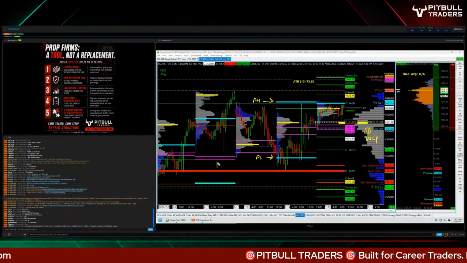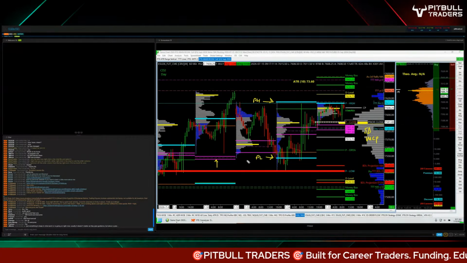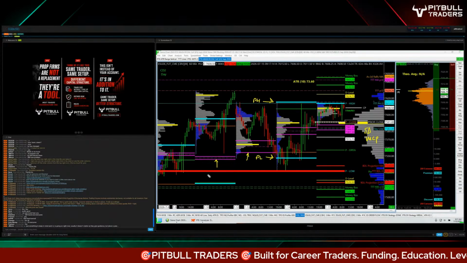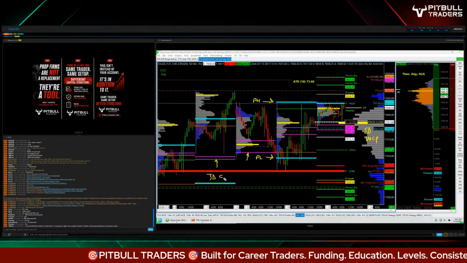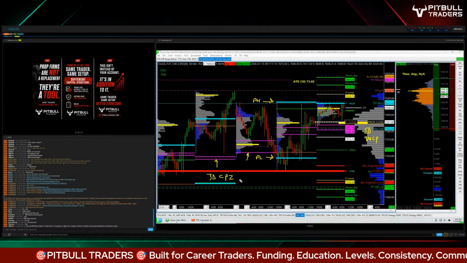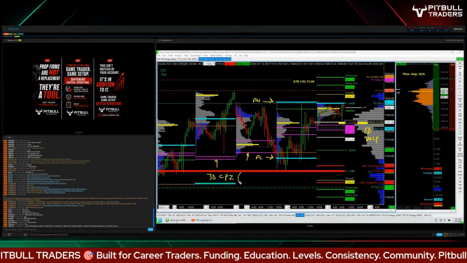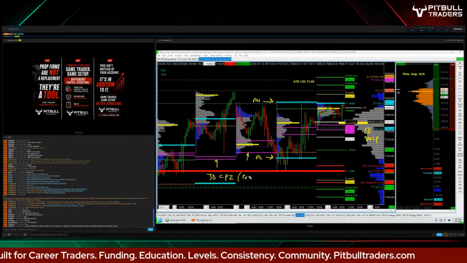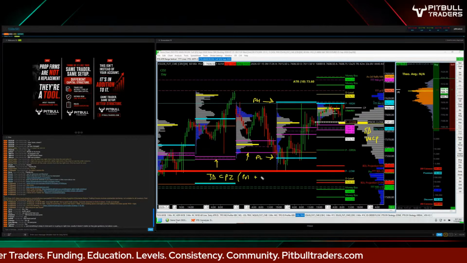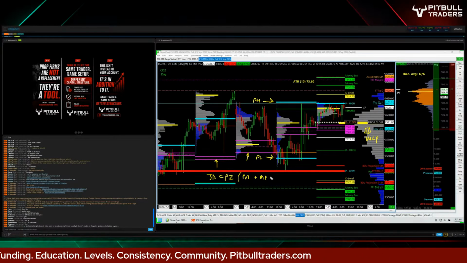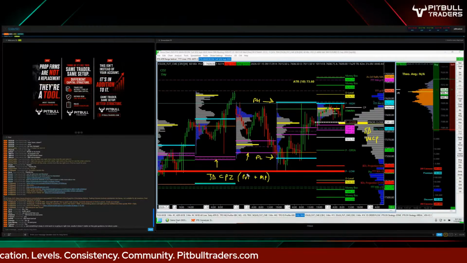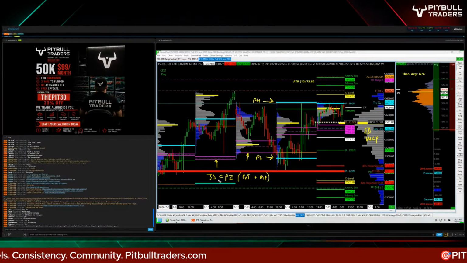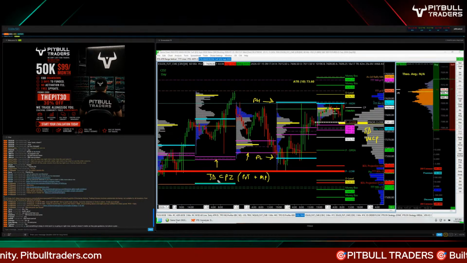These magenta zones, this is referred to as our 3-day central pivot zone. It's an average of 3 days, and it comprises the pivot point plus the midpoint of the session. Pivot plus midpoint, over a 3-day period. So that coincides with our 3-day cycle rotation.